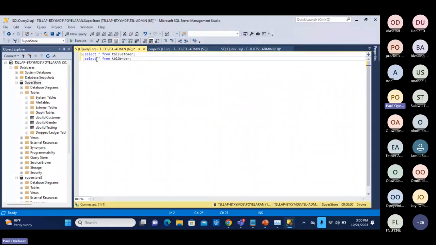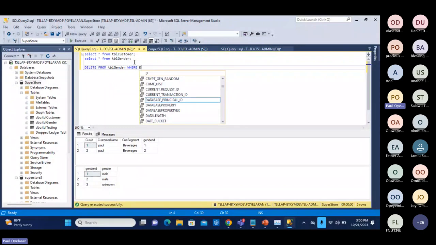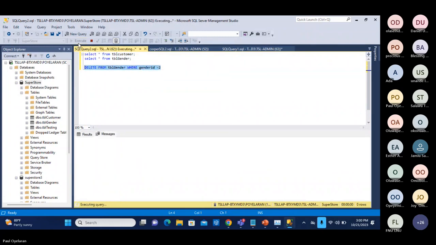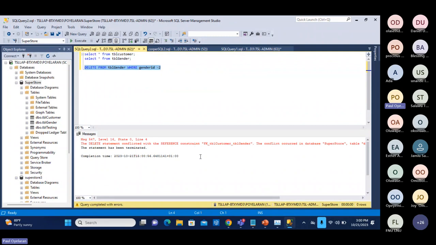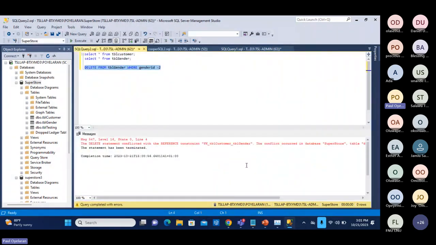Okay. So this is an example of what I'm saying. I don't know why it's not working. So let's say, for example, I want to delete gender ID 2 from this gender table. Delete from TBL where gender ID. You can see what I'm saying. This is the kind of error I'm actually expecting from this table. I don't know why it's not running. I'll just try to take us afresh.